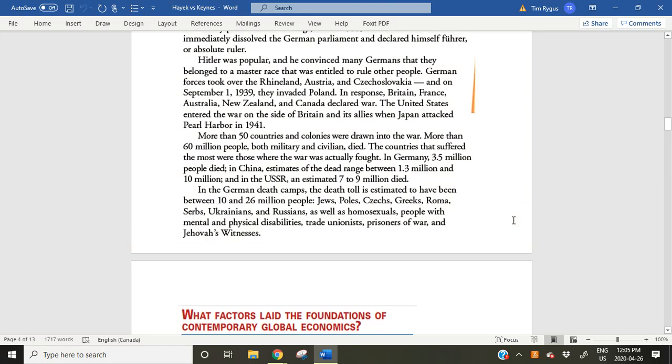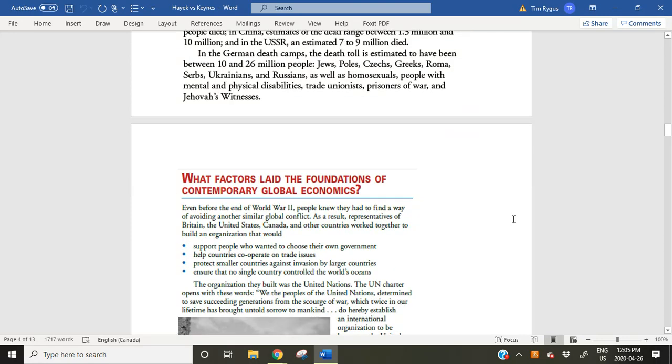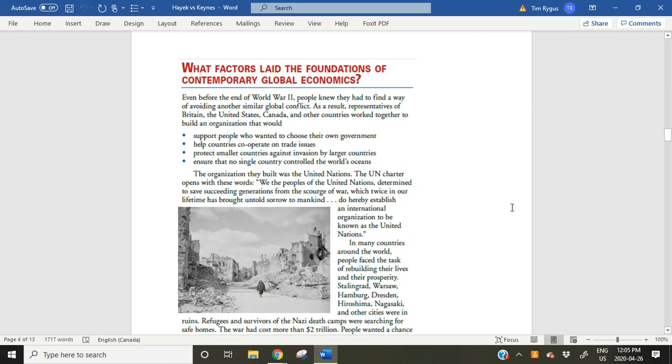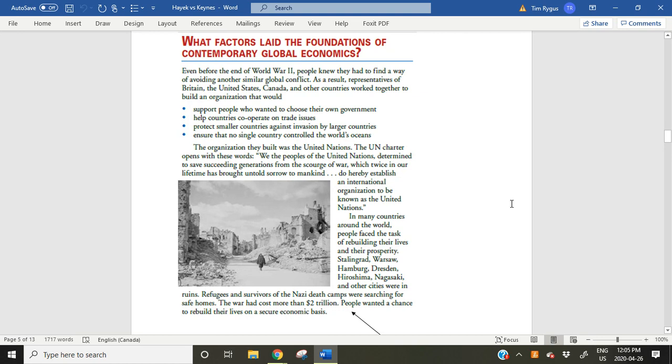And so after both World War One and World War Two, over a period of about 25 or 30 years, the two most destructive wars in human history, about 100 million people dead between the two of them, economies just ravaged. Now the world thinks we do not want World War III. The things we did wrong after World War One, let's try to not make those mistakes again. And this is where we see the foundations of contemporary global economics being laid.